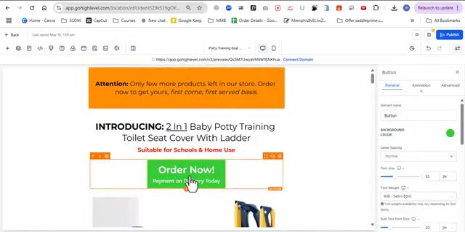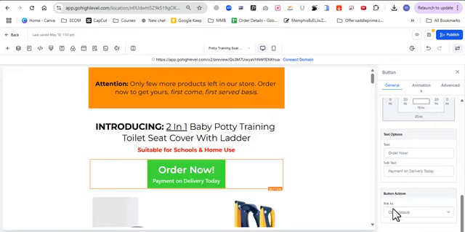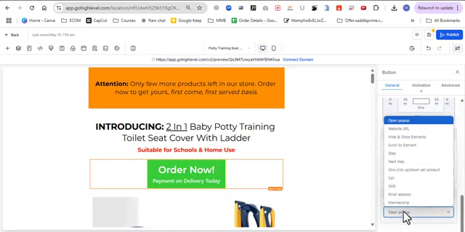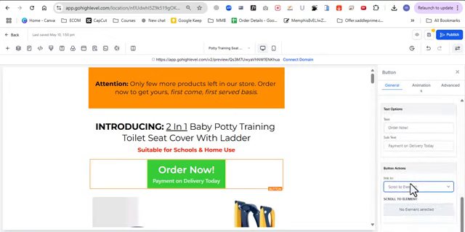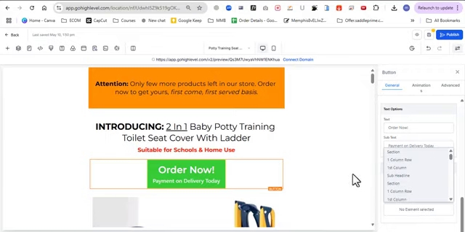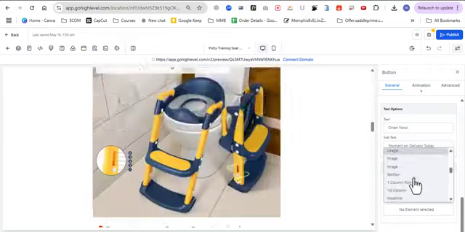So we now go back here. When somebody clicks on this, what should happen? You come down here to the link to option. When somebody clicks on this, where should you link the person to? You now say link them, scroll to a particular element. Scroll to element. It's now asking which element do you want to scroll to? I'll say, okay, when somebody clicks on this button, Order now, you scroll to Order now.